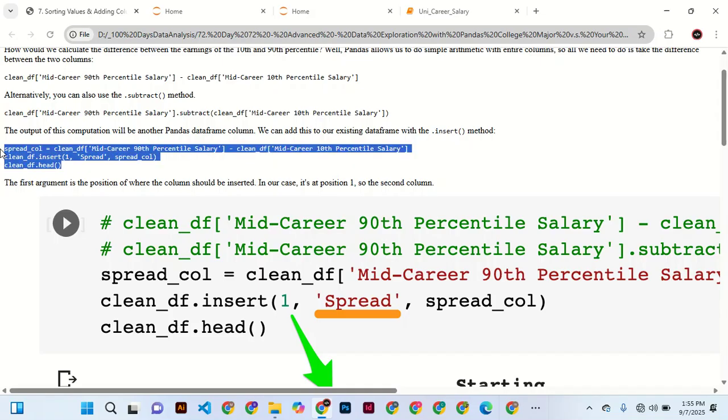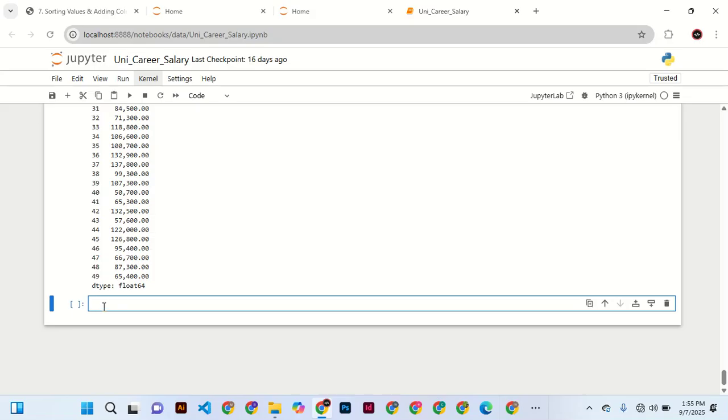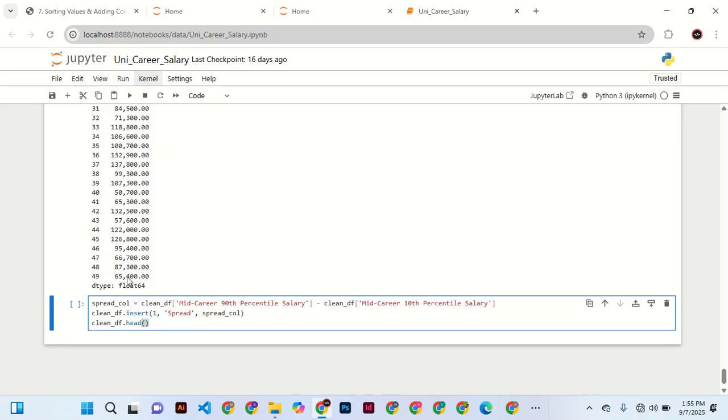So when you do that, you can bring it right here. You say spread_column equals the clean df difference, which we are calling spread, and we insert it in the first column.